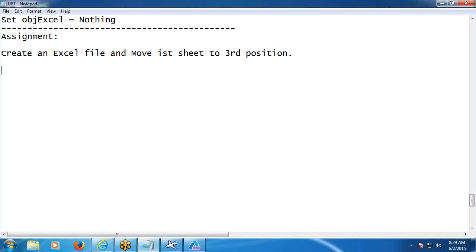Say, if you create Excel file, 3 sheets, sheet 1, sheet 2, sheet 3. I want to move first sheet to third position. Final, what is the sheets sequence? Sheet 3, sheet 2, sheet 1? Isn't it?